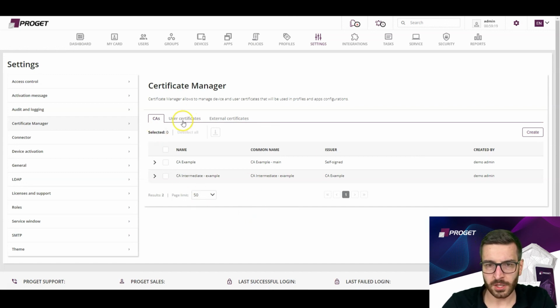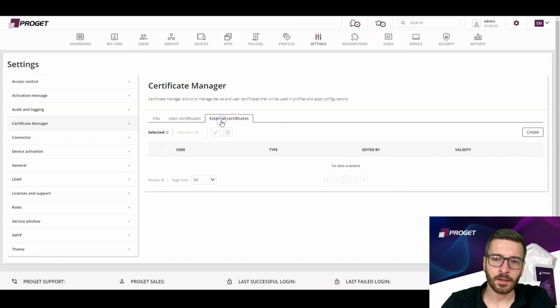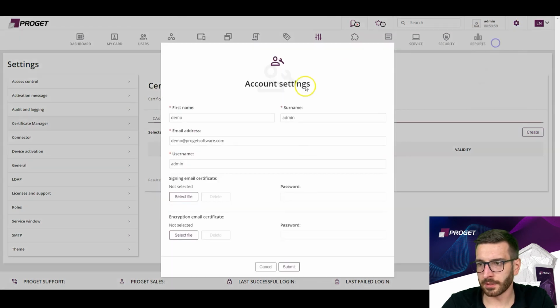There was a little change also in the S/MIME configuration for Apple devices. So far, there was only the ability to add the certificates here, so all users had to get access to our console and upload the encryption and signing certificates on their own.